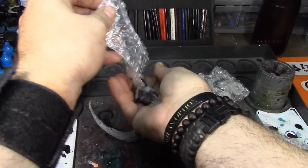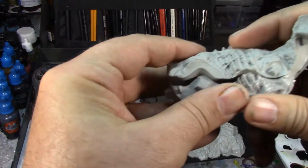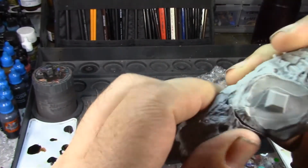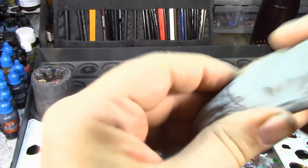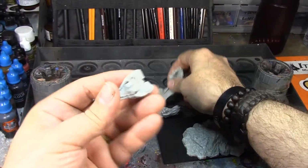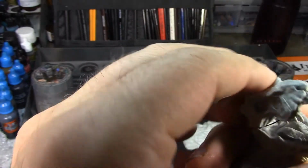But this shows the importance of dry fitting the pieces and making sure that everything fits together. This also kind of shows, oh, there goes the tail, how the tail's supposed to go on. And now you can see there's a big gap right there around the tail. It's like, holy fuck. But you can also get an idea how big this guy's going to be when he's done. Let's see. Some dinosaur mouth. Oh, yeah.